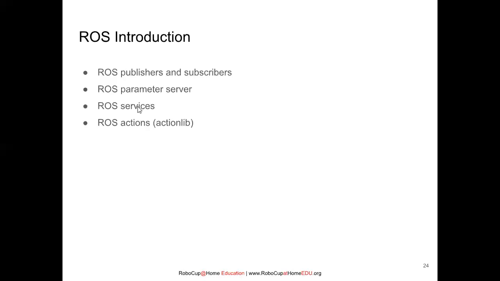Then the third one, which you might use for about 20 to 30% of development, I guess, is a service. A service is where you have a client and also a server. It is very similar to publisher and subscriber, but this one requires a request. With a publisher, node B has no need to request node A to publish or to get certain things. But for services, one node needs to request another node to give some service, and only then can the communication be done, right? So you need to request. And usually these services comprise more complicated processes, not just a single piece of data.